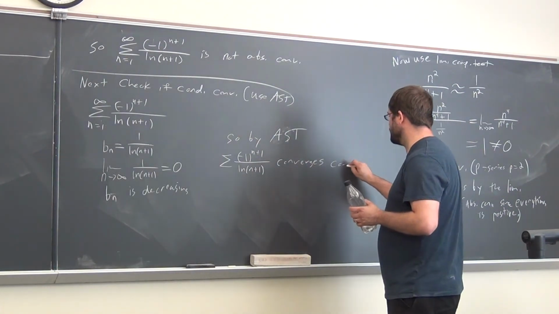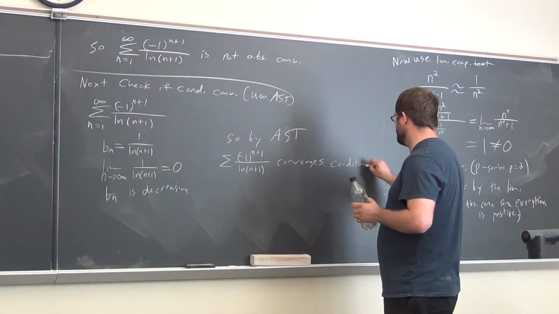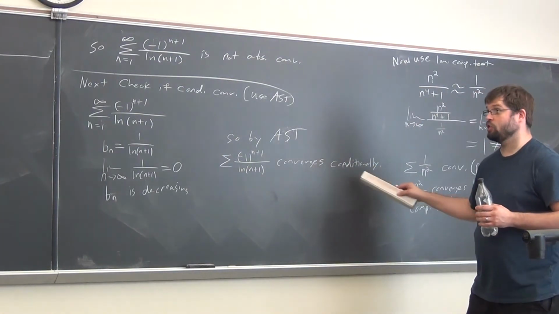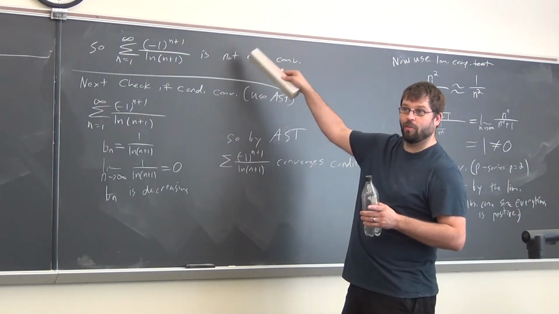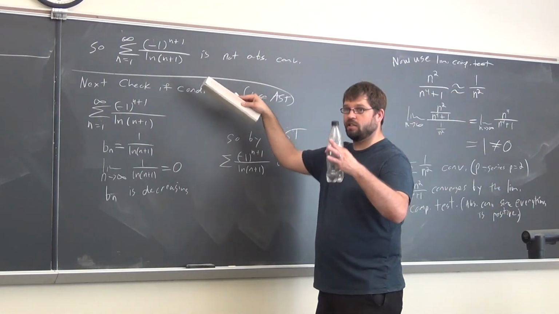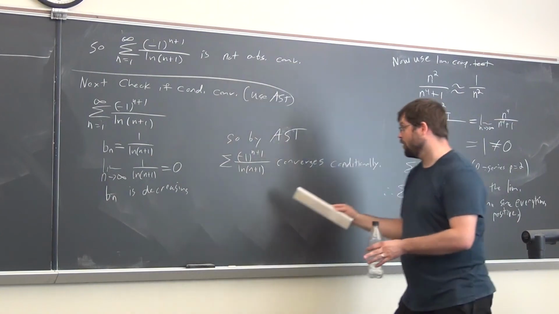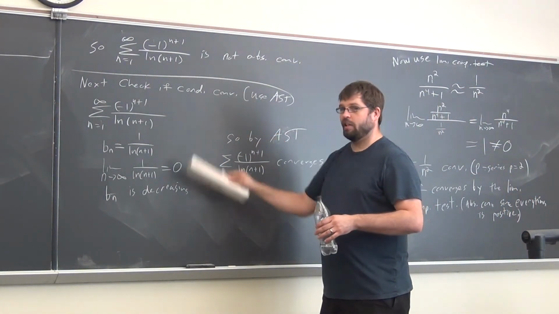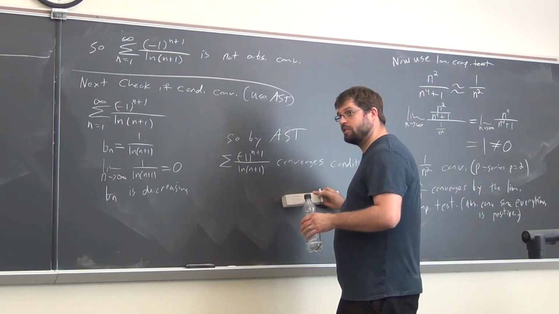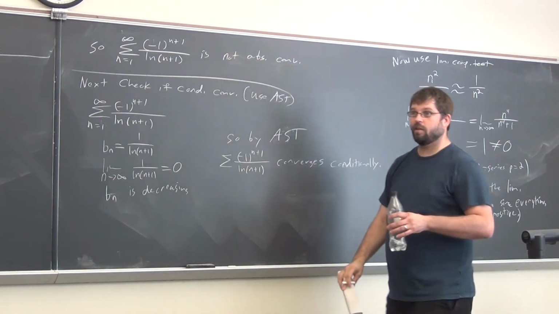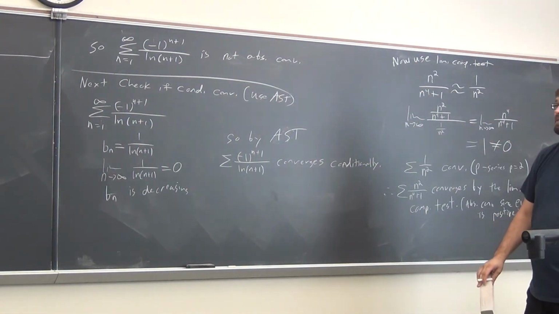And I'm going to just say conditionally. You've got to be careful here. The only reason we can say conditionally is because we've already determined it wasn't absolute, right? So the alternating series test just says it converges. It doesn't guarantee that it's conditional. It's only conditional if you say, by the alternating series test, I have convergence, and I've already shown it's not absolutely convergent. So you've got to combine those two things to get there. I know it's a bit much to take in.